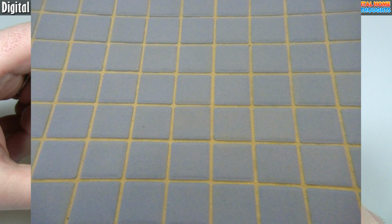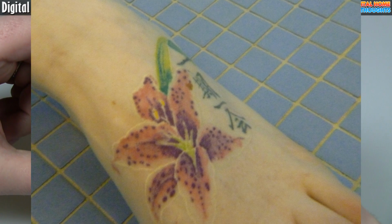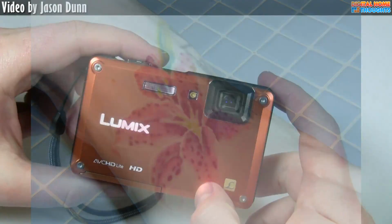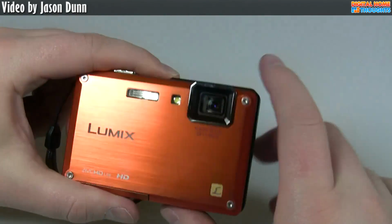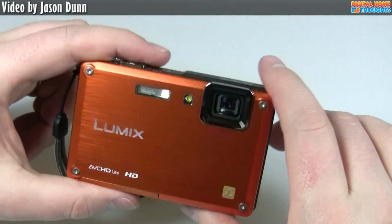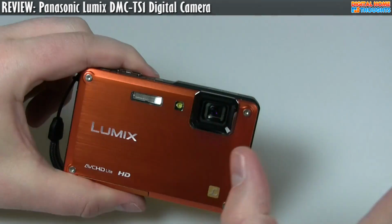There's an image here of underwater without the flash, and then with the flash, and then a picture of my wife's foot. You can see her tattoo on her foot without the flash, and then with flash. When you fire the flash, it adds some general fill to the picture, and it can definitely help with the quality as long as the water isn't too murky. If there's a lot of stuff floating in the water, which would be kind of gross at a public pool, but if you're in the ocean or a lake and there's any silt or dirt in the water, when you fire the flash, it's going to hit all that stuff in the water, and you're going to obscure what you're actually trying to shoot.